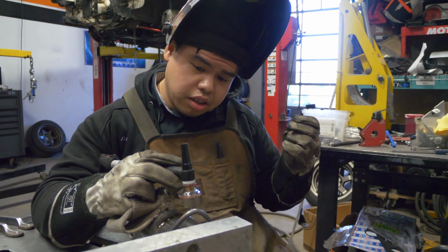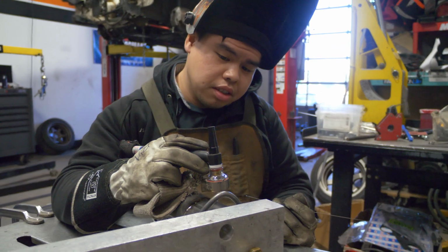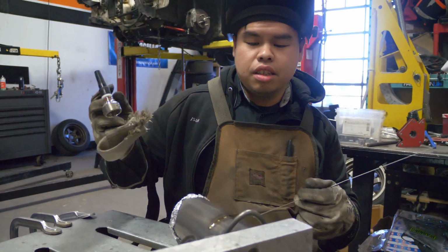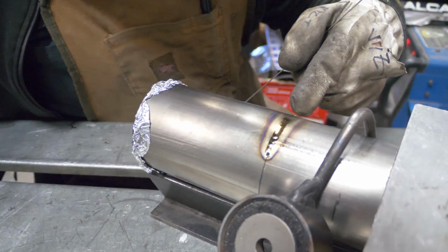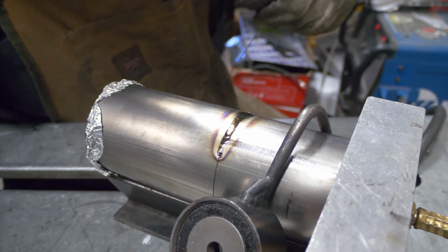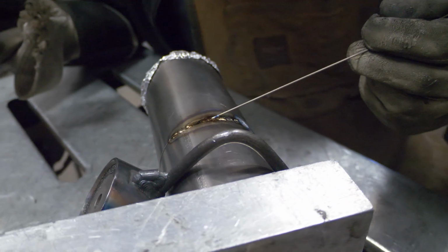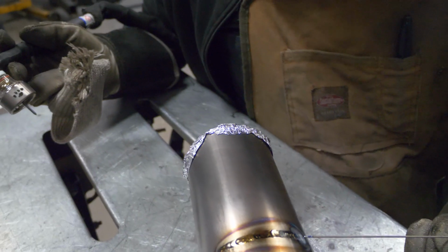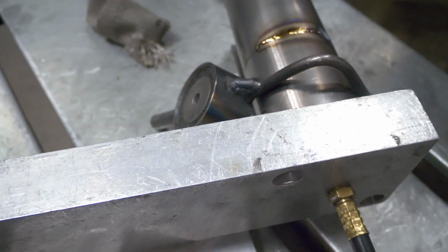And again, we're gonna want our post flow to go on as long as possible. That way it ensures no contamination. And I'll even show an example here. We have some contamination here. Something went funky with the tack. That will happen. But you can see, you typically want your welds to be silver, barely gold. You don't want this, but real life, stuff like this happens.